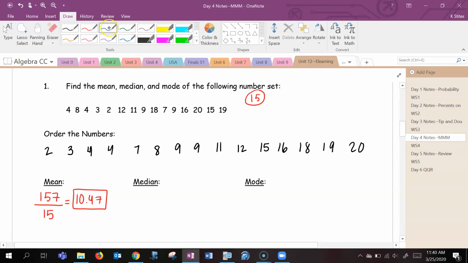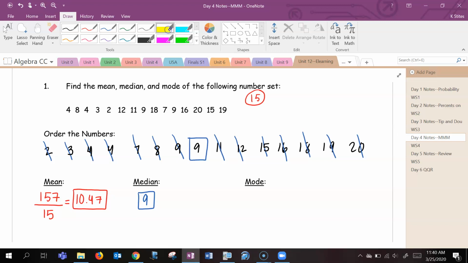All right, so now for the median, we're looking for the middle number. So what you're going to do is very carefully, you're going to go back and forth, left, right, and you're going to cross off one number as you go. Make sure you don't skip any. So left and right, and the purpose of doing this is to find the number that's left over in the middle. So left, right, and the number that's in the middle is 9. Okay, so there should be 7 numbers on one side and 7 numbers on the other side, and then the 9 in the middle, and that's my median.